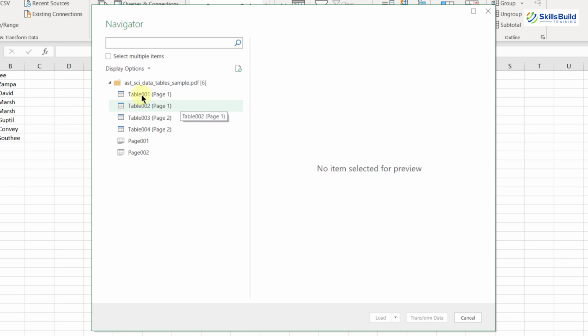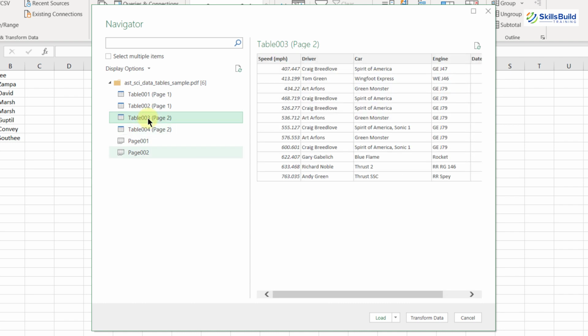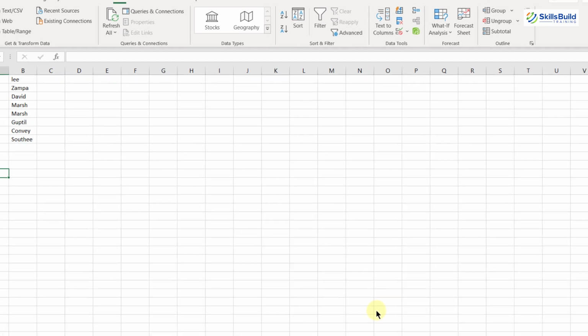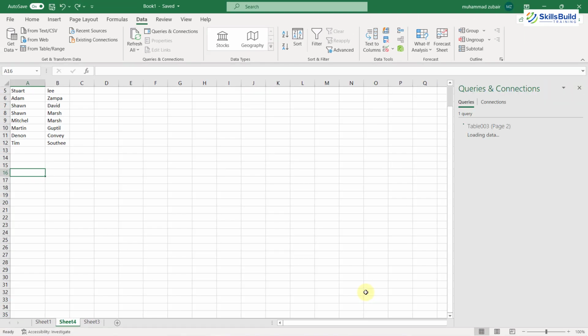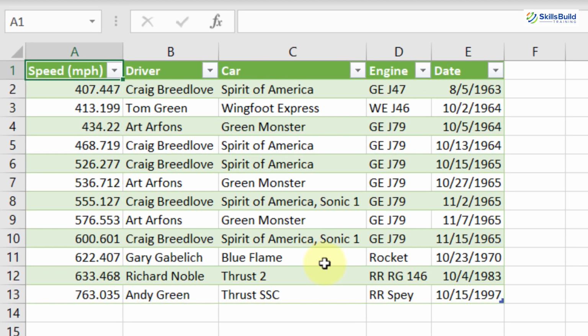Here it will ask us something, because there were 4 tables available in that particular file. So here we can see the preview of which one we want to use in our file. Here I want to go with the third one. After that I will just click on load. What it will do is load that particular data into my Excel sheet. So here you can see that all the data in the same form has been loaded into my Excel sheet. So how cool is that? Now we do not need to worry about writing each and every value into our Excel sheet from the PDF file.